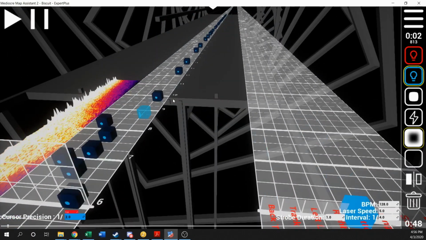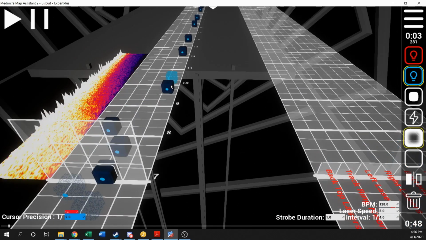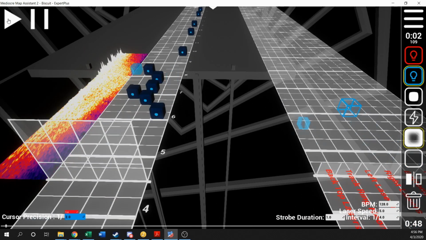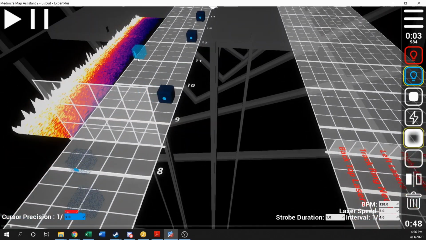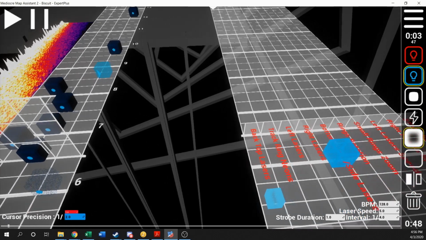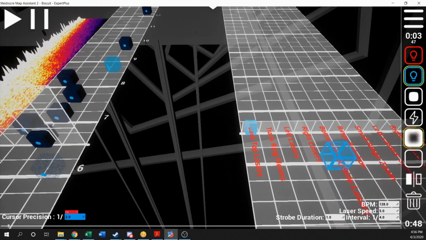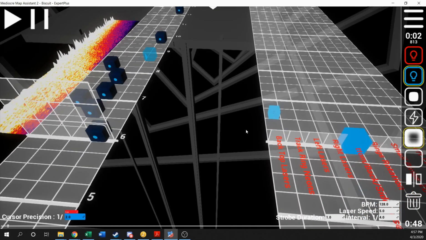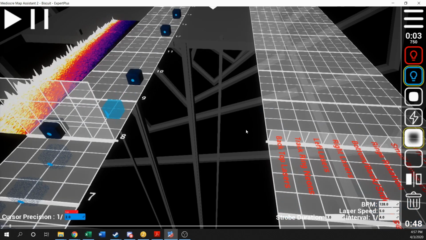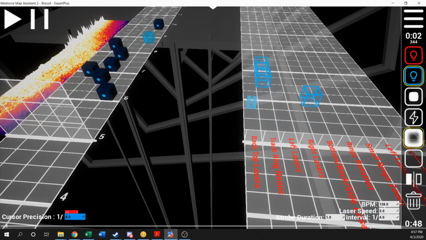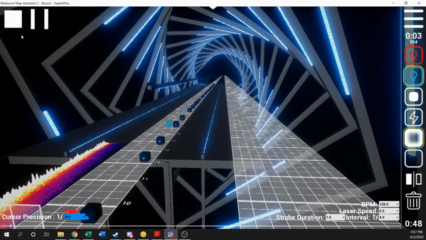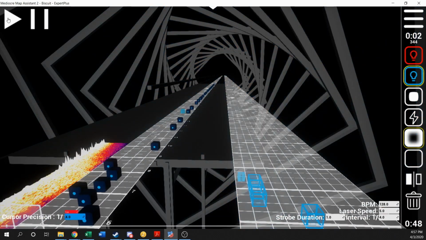So now, okay, well, now I have these drum hits. Da-da-da-da-da. So what do I want to do for these? So for drum hits or bassy hits, those I personally like to use my track ring neons. Now, there is one teeny tiny problem here, though. Notice these are all at 1/4 hits, and then into a half hit. If I were to put these fades at these 1/4, so fade, fade, fade, notice in this case, with how close they are, you don't have enough time for that fade to fully be realized in between each one.